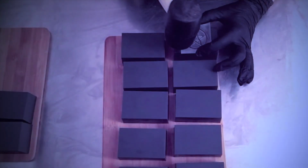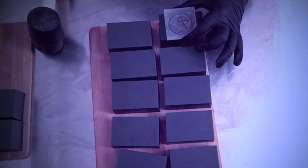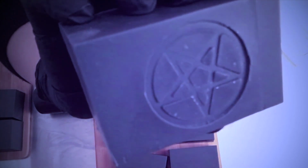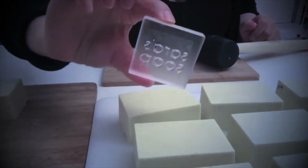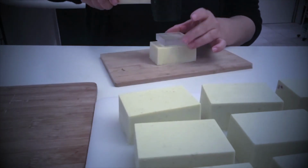And this one here, the soap is too hard and it's very, very difficult to get a good stamp. It's almost impossible to do a correct impression, and you can see here it didn't really sink into the soap. So I wanted to show you also these two examples. And here, this was the first video I made where I stamped soap.